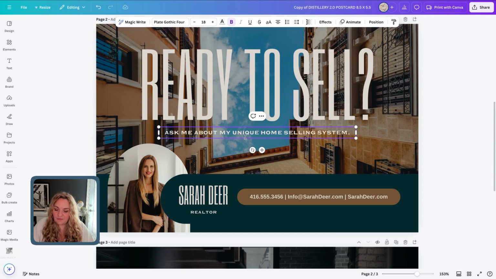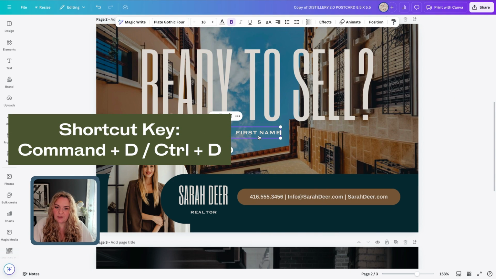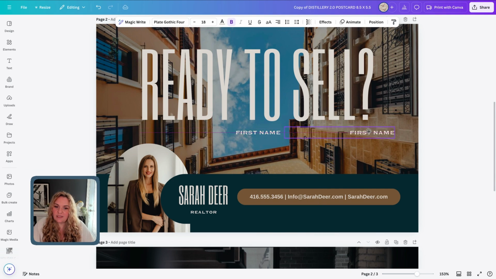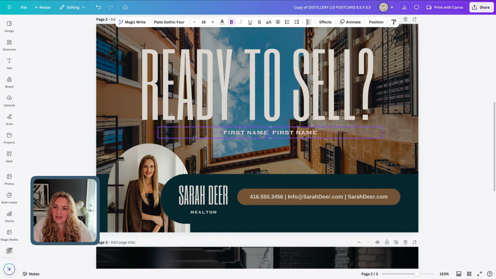Okay, so the first thing that we wanna do is pop in our placeholder text. So I'm gonna say first name, and I'm gonna justify it to the right, make the box big enough for bigger names. And then I'm going to duplicate this box so you can right click duplicate or just use the short code there. And I'm gonna bring this box right over here and then I'm going to left justify it. I'm gonna select these two boxes and tidy up, but they're already tidy, so I don't need to do that. And then I'm going to pop it right to the middle.